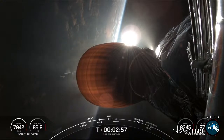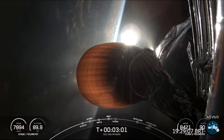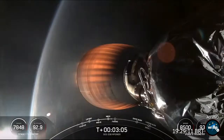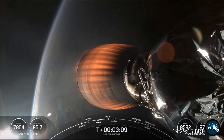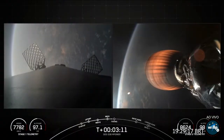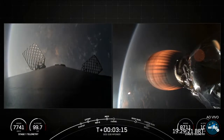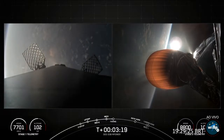We've heard it and seen it. We've got successful main engine cutoff, stage separation, ignition of the second stage engine. Nice views late in the afternoon as we're leaving Florida, and maybe even a little bit of the contrail visible in the distance behind the second stage nozzle. And on the left side, you can see the first stage. Coming up now is fairing separation, about 5 seconds.